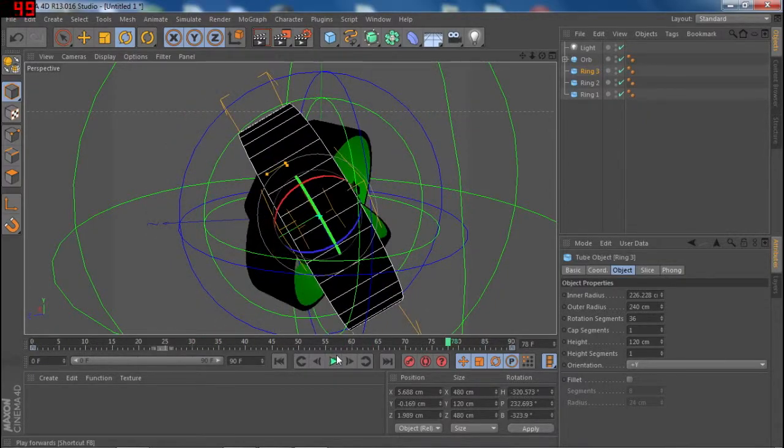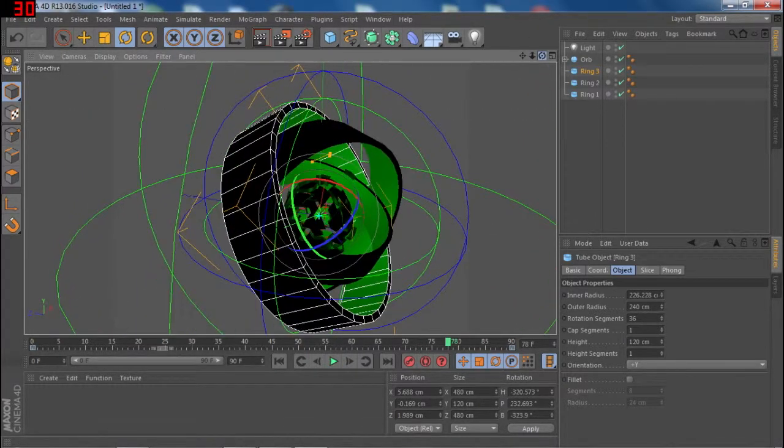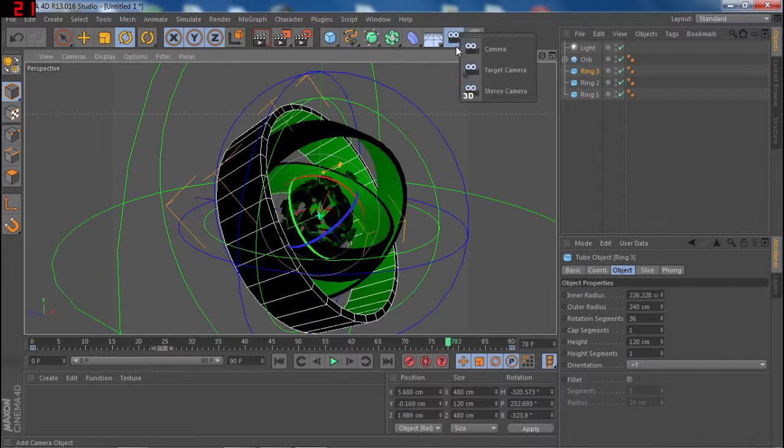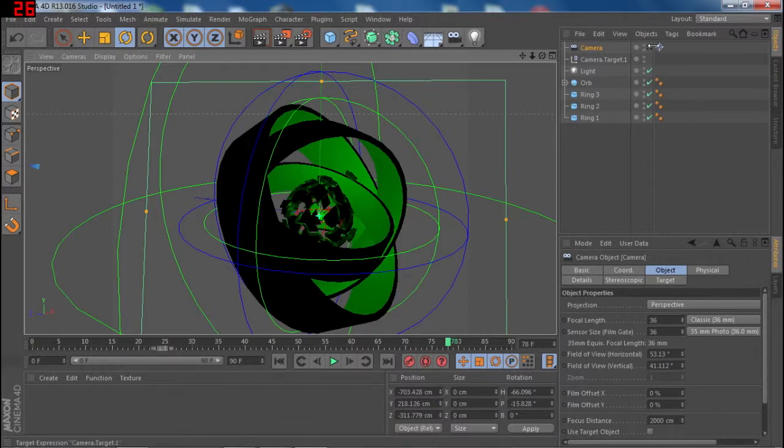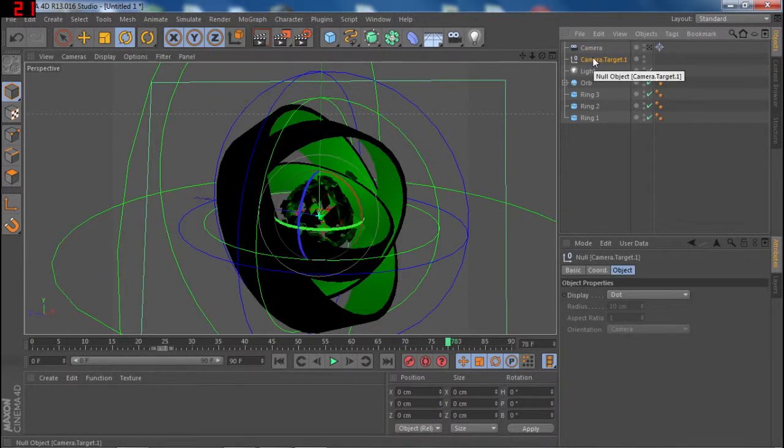And then the last thing I did was I believe I set up a target camera. So you want to come here to the camera icon and go to target camera, and then camera target here. This is on the default, as you basically create a target camera, sorry, it will create this null, which for the sake of the tutorial is just say an empty object which you can't see. It's just a point in the space, and because I haven't moved anything, it creates the null right in the center of the world, which is right where that light is. So it's going to focus right on the center.